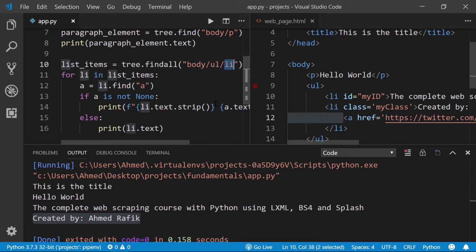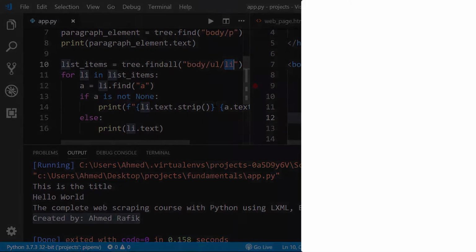This was easy, right? However, what if you were dealing with a more complicated HTML web page with thousands and thousands of tags? In this scenario, this approach won't be a good choice. So in the next video, I'm gonna show you a better approach which you can use when dealing with large or more complicated HTML web pages.